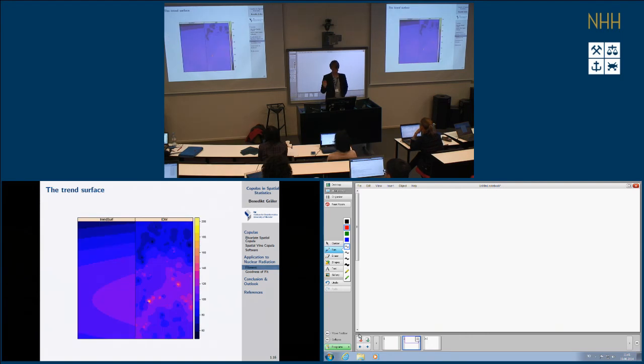First step is here, a two-step approach, looking at the simple inverse distance-weighted interpolation. It seems like there is some background pattern, so I try to estimate the trend surface. So instead of looking at the raw observations, I use residuals after I subtracted the trend surface from the data set. And that's just a pre-processing step to get closer to stationarity.